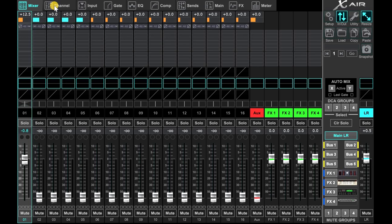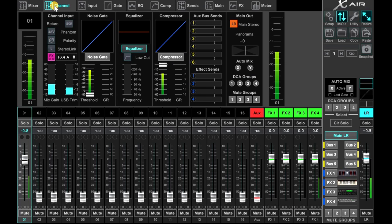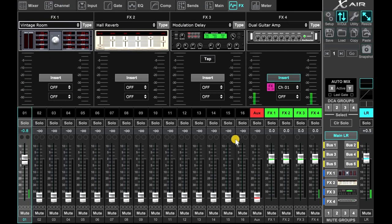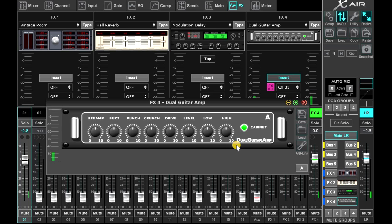Now let's go to the channel and set our gain. We want the meter to read around minus 18 dBFS on average. Adjust the gain control until the meter is in the ballpark. Okay, so here are the default settings on the guitar amp sim.